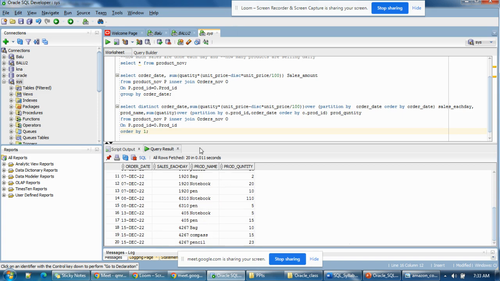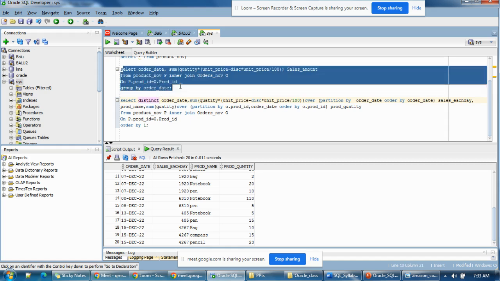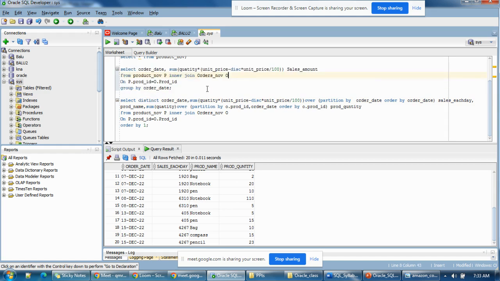So now you come to know where we need to go for the analytical function, where we need to go for the normal group functions, where we can use these things. Clear? Okay, if you want to do multiple groupings, you can go with the analytical functions. Of course, you will get some duplicate records. You have to clear them with the distinct keyword. Okay, are you getting the same values or not as earlier?